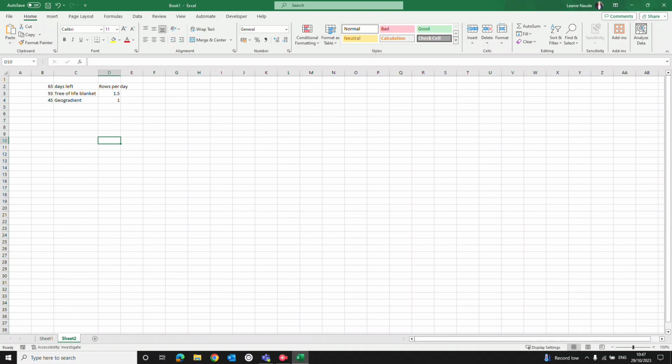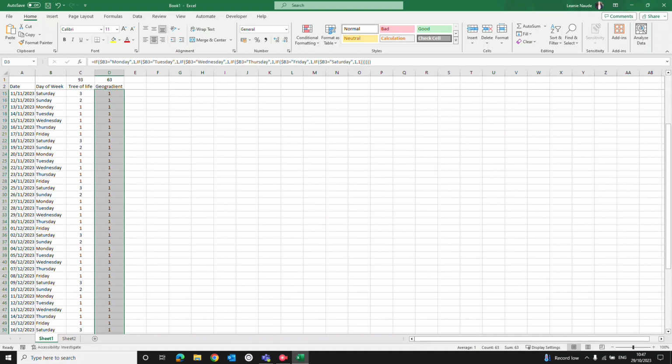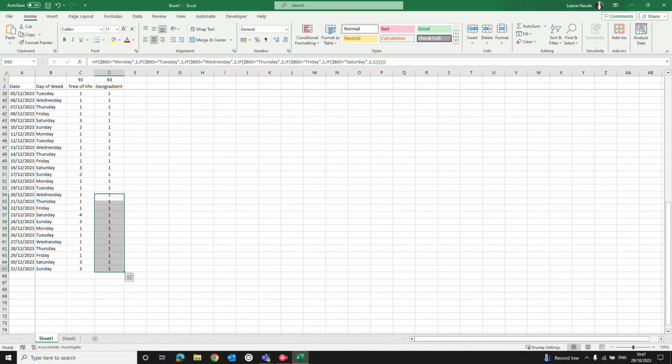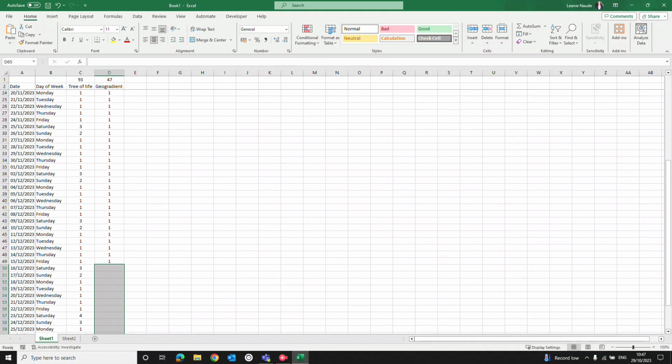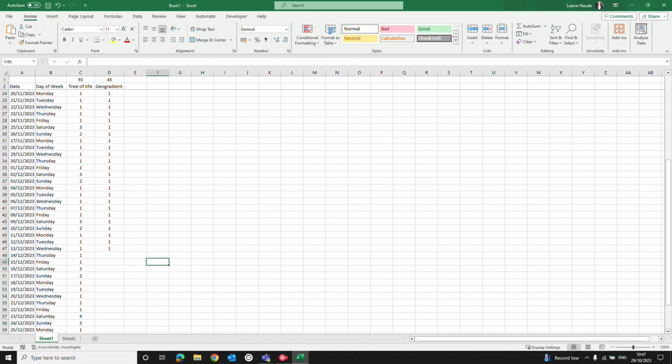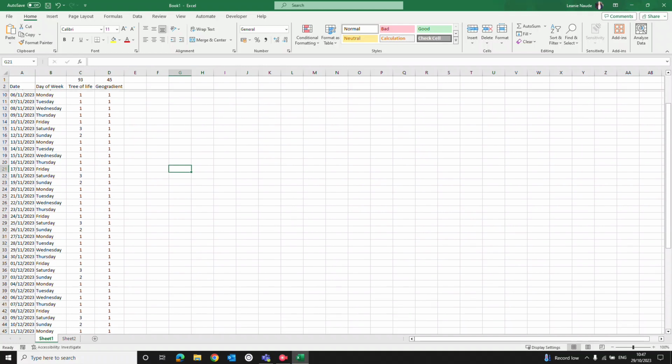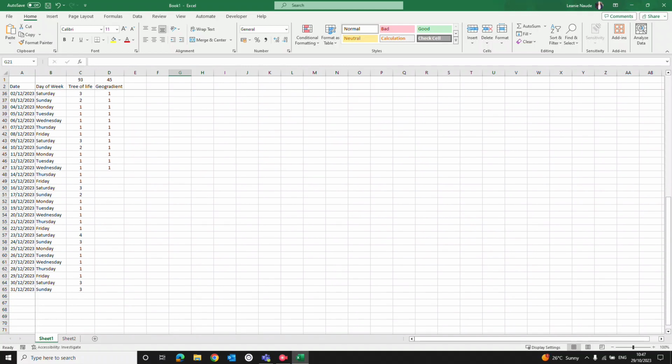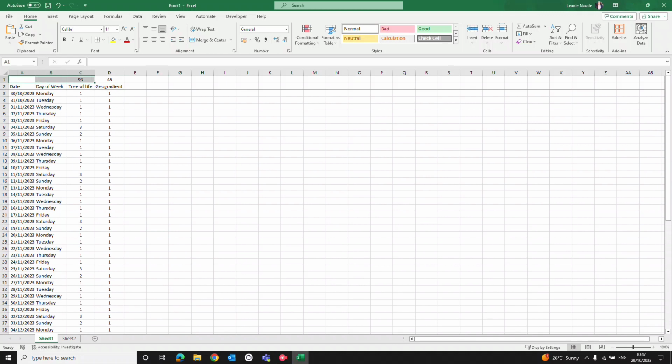I only need 45. This is totally, oh no, this is correct. This is what I have left to do. So this means I should be done by the 13th of December with my dew gradient shawl. This is excellent news for me. Obviously, when I'm done with the dew gradient shawl, I should then be able to work a little bit faster on my Tree of Life as well. So I'm excited.